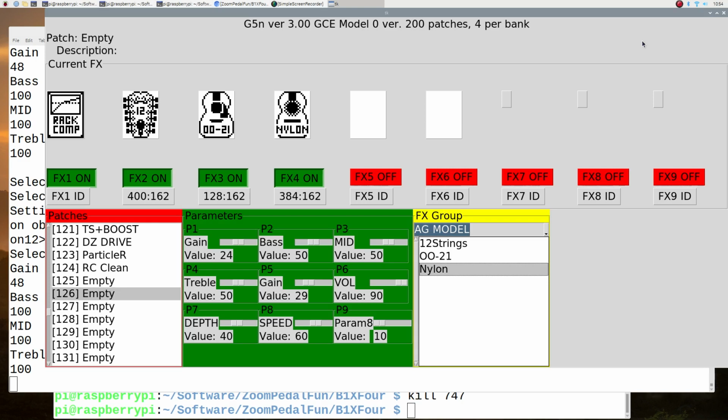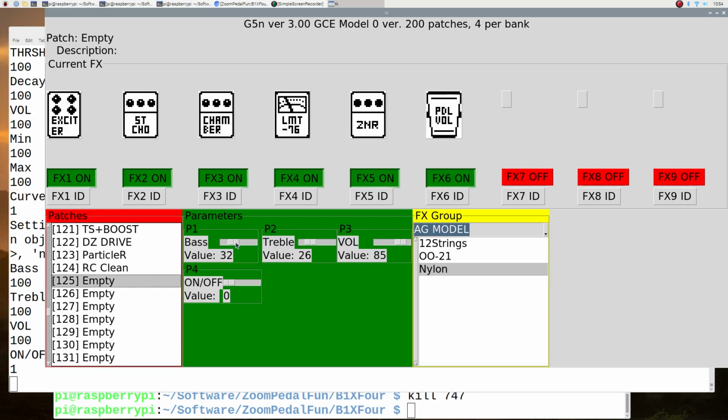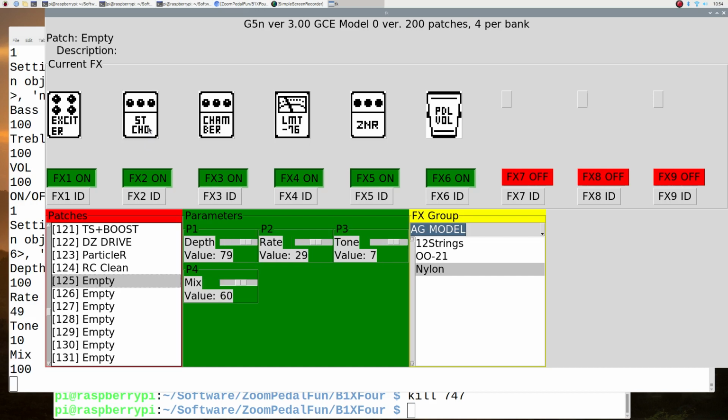I have all of the bass effects that I need. So this is the patch I'll be playing tomorrow. Let's have a quick look at it. So Exciter, I gave a little bit of a bass boost, bit of a treble boost, keep the volume down. The chorus is really nice on the fretless, so you put the depth up, rate, you don't want it too high, you just want to have that nice beating coming in. Tone is fairly high up at that point. Then the chamber is like a bit of reverb.